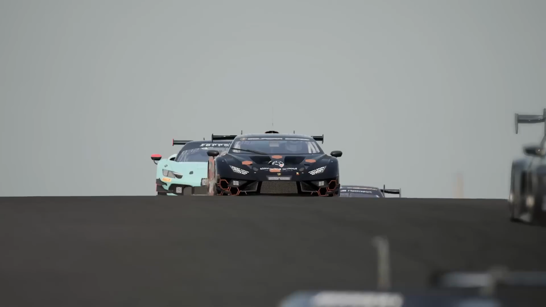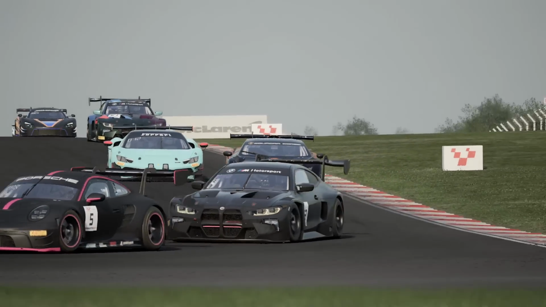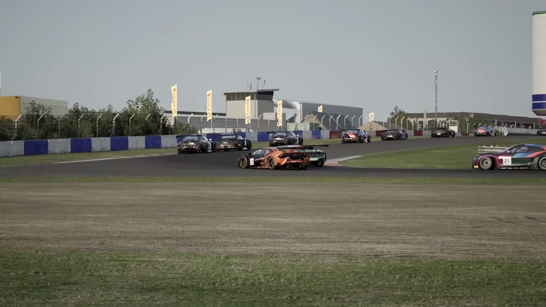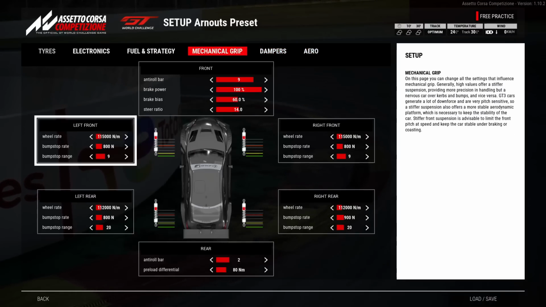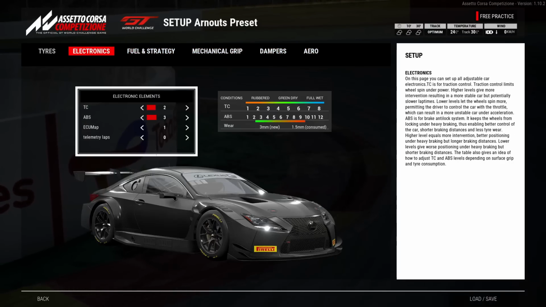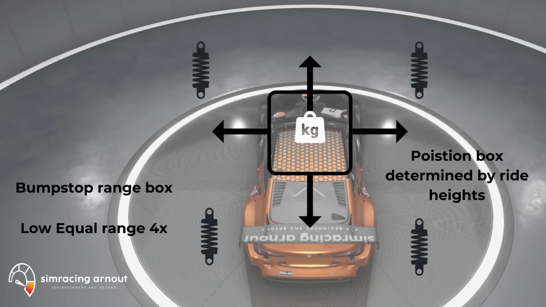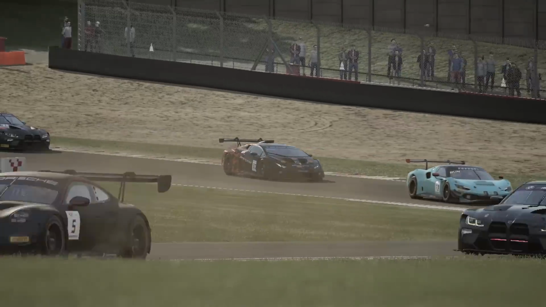Sometimes you may have the feeling that you're losing grip in your car, or you're just struggling overall and you don't know what you need to change on your car setup to get rid of this behavior. I think a lot of times problems with your car setup or trouble with your driving style can be solved with this model that I'm explaining, because this is basically what is happening behind the scenes. Whenever I build a car setup, I use this model to refer back to what needs to change.